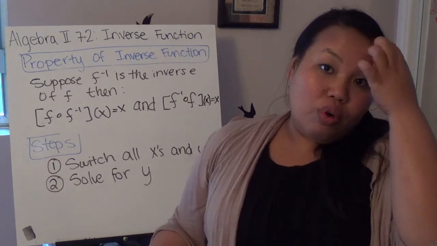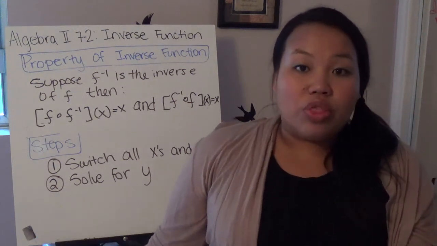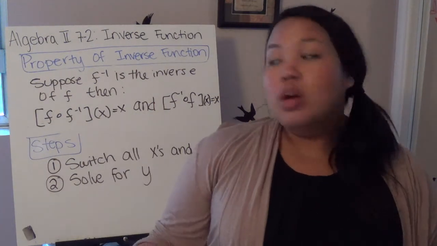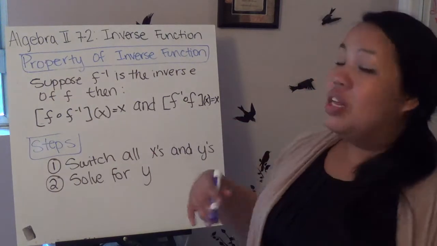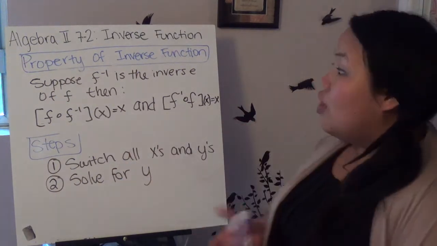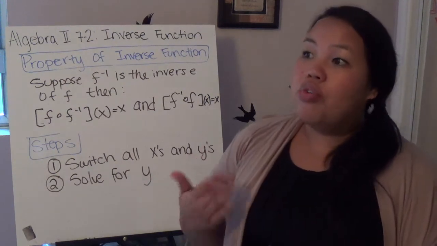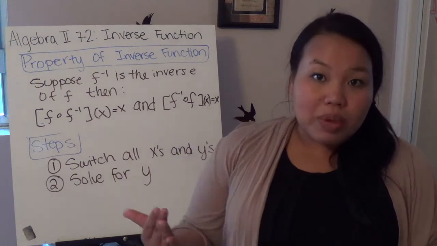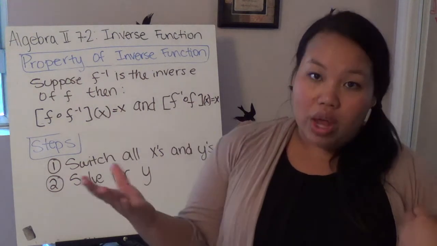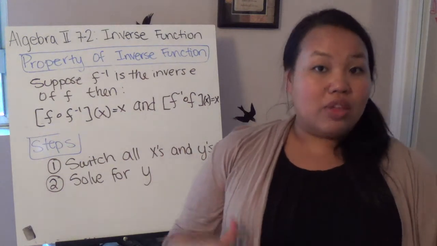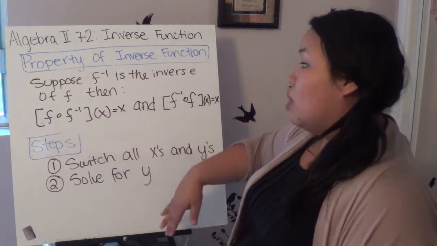fractions. So if you know the inverse of 1/3 is 3 over 1, the inverse of 2/3 is 3 over 2. In this case, we're finding the inverse for an entire equation. If I have 3 over 1 and 1 over 3, they're inverses because if I multiply them together, I get 1. 2 over 3 is the inverse of 3 over 2 because if I multiply them together, I get 1. Well, in this case, it's very similar.